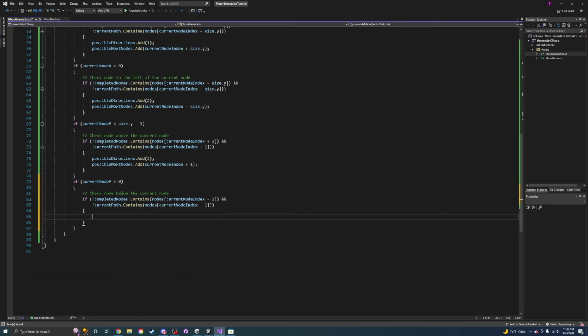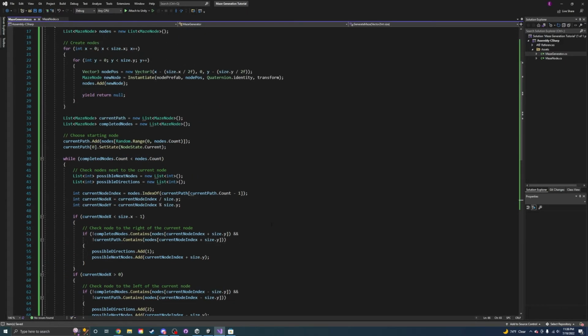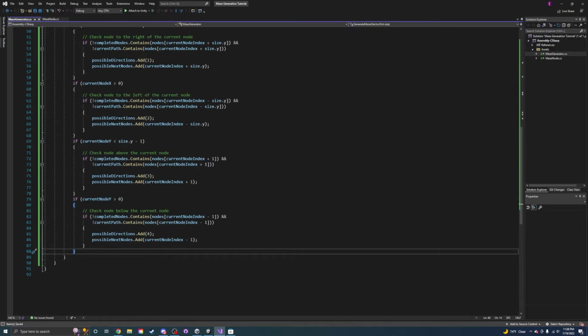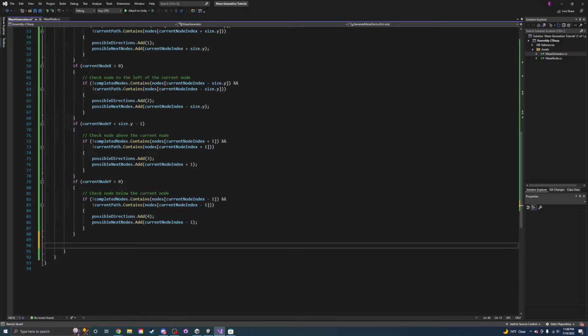And here we can just add 4 to the possible directions. And add current node index minus 1 to possible next nodes. And that's about it for checking the directions. We're not going to notice a difference right now if you press play, so there's not really a reason to, but we can move on now.